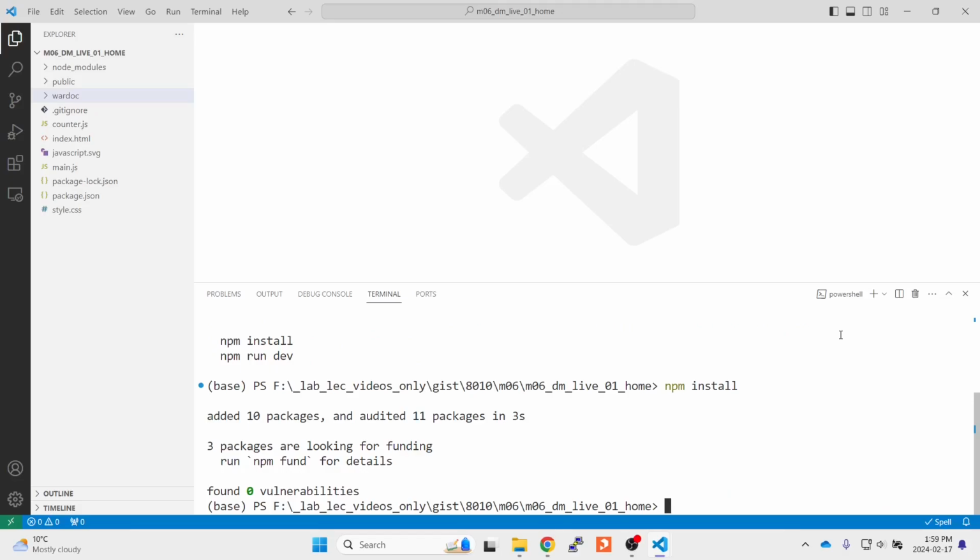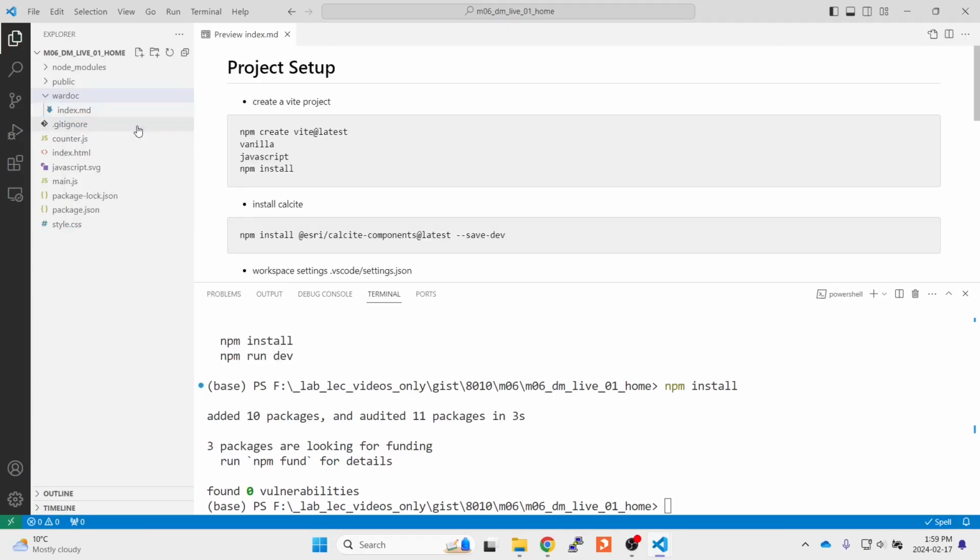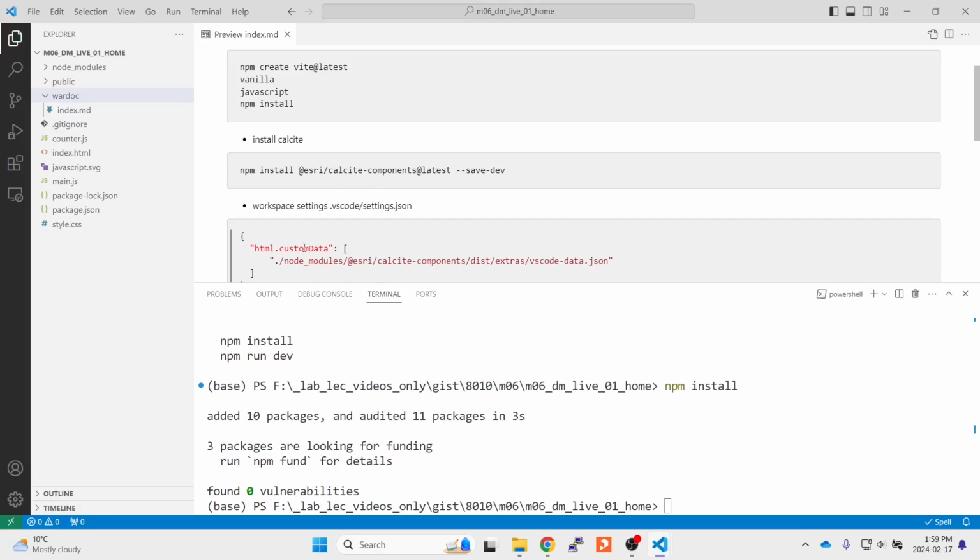It's awesome. And so now we want to start putting some stuff into place so that we can do some Calcite stuff. A big thing there is we're going to need the components installed for this next IntelliSense trick to actually work. So we'll install these components, and then we'll bring in this folder from the snippets. So I'm going to do another install, and, oh, I guess I need npm in front of that. That would be very important.